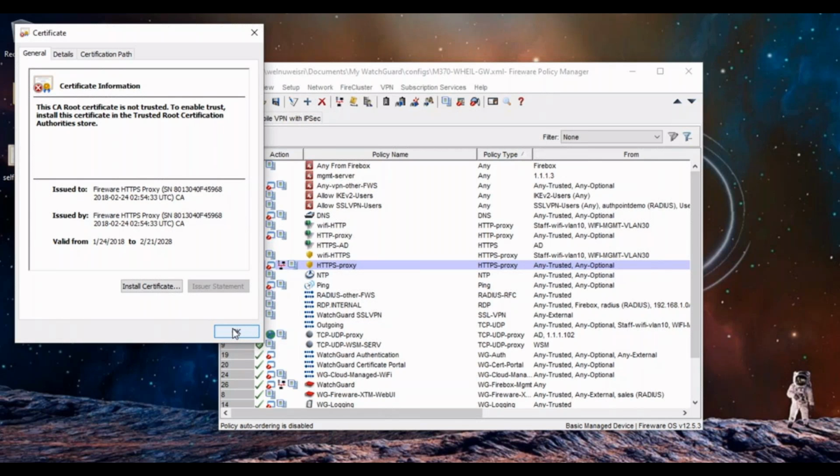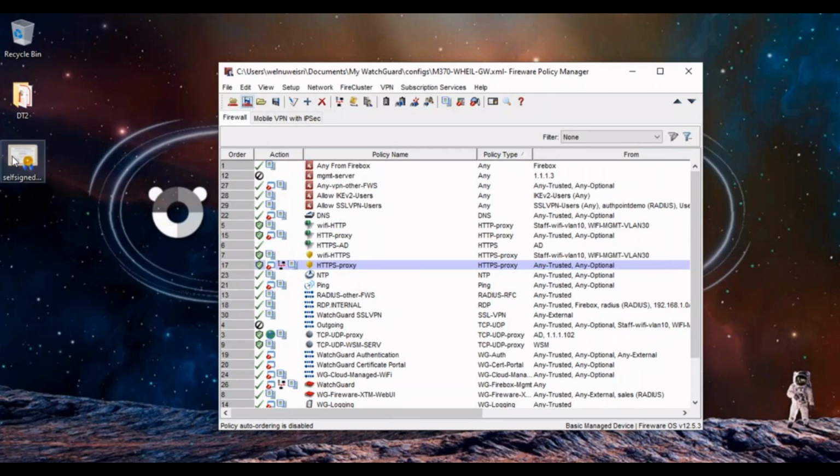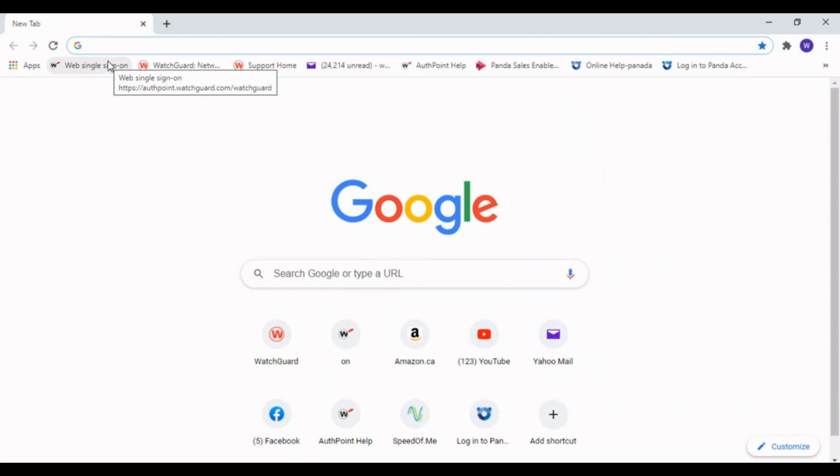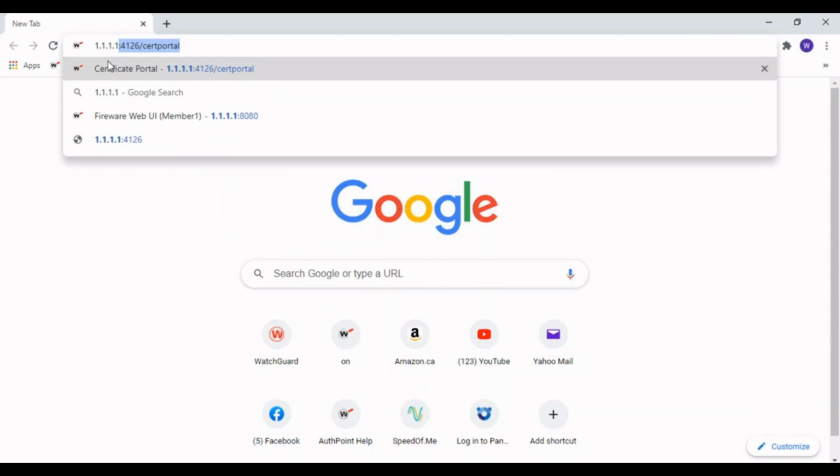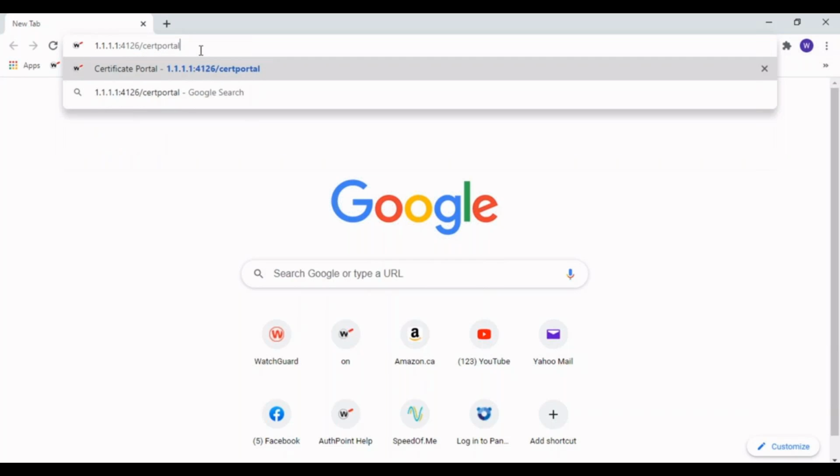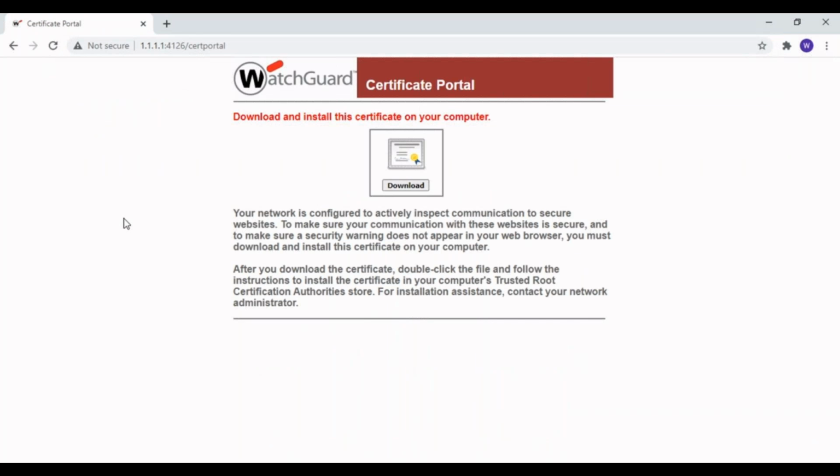I'll come back to the install, but I want to show you another way that you can get this certificate, right? So if I open the browser and go to the web interface of my firewall, I'm going to go to port 4126 and then cert portal. As you can see here, this is where they can download.